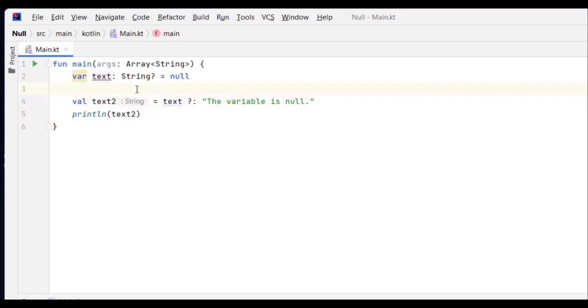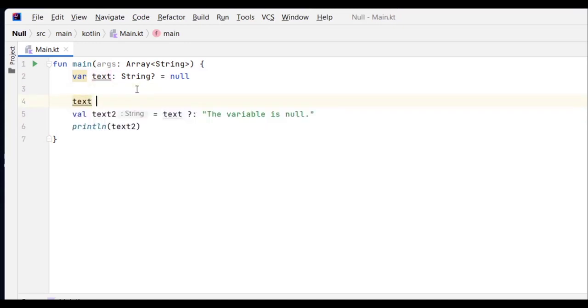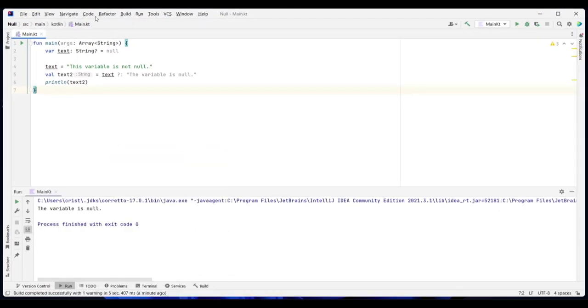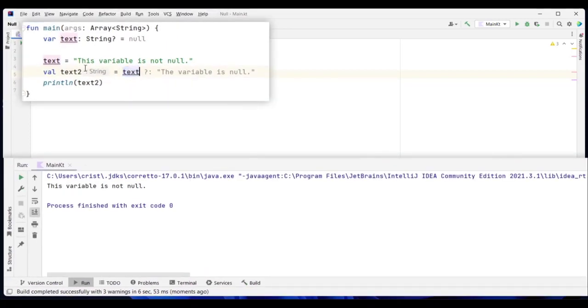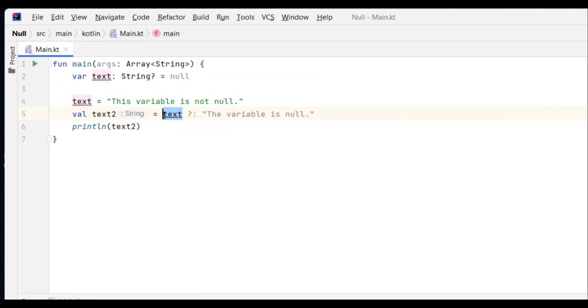So if now I put here text equals this variable is not null. Now if I run this, this will evaluate to true, so it's going to assign whatever value is on the left to our variable text2, and I'm going to see in the output the variable is not null.